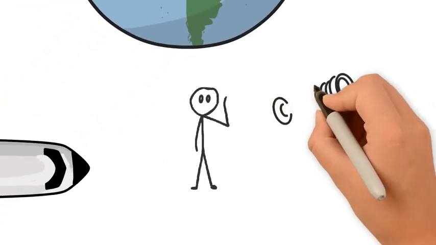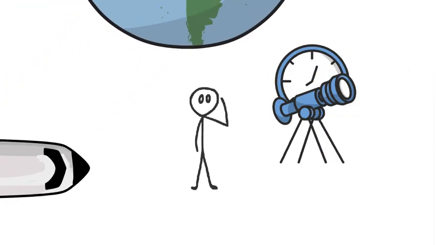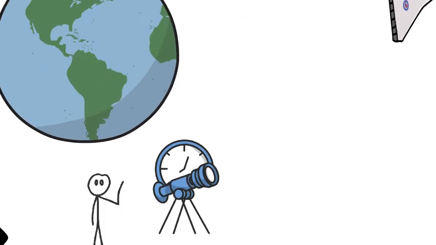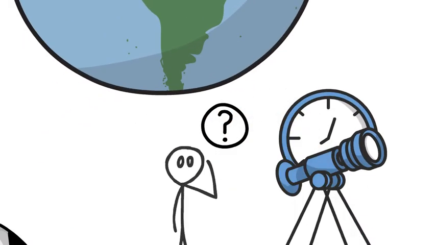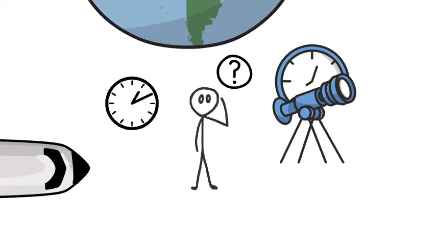Due to some technical issues, you need to use a telescope to observe the ship from the Earth. You observe that the length doesn't correspond to your original design, then decide to figure out why this is happening. In order to calculate the observed length of the ship, you use your telescope and a timer at your position, and call it delta tau, because you are at rest.